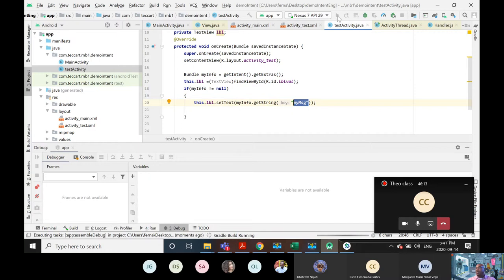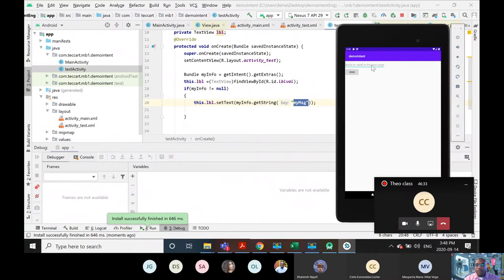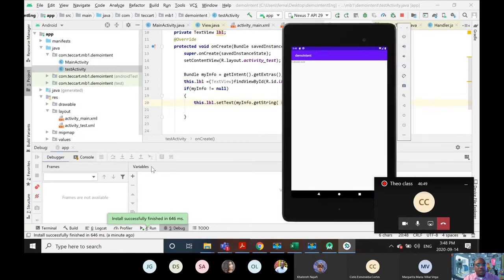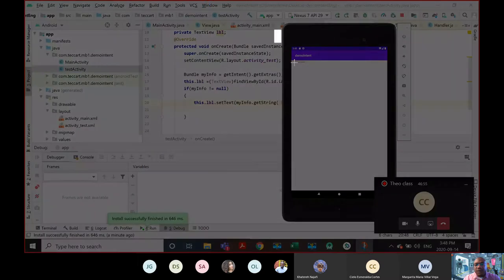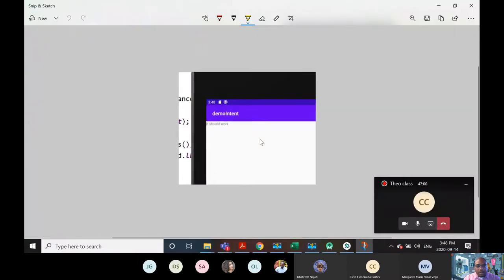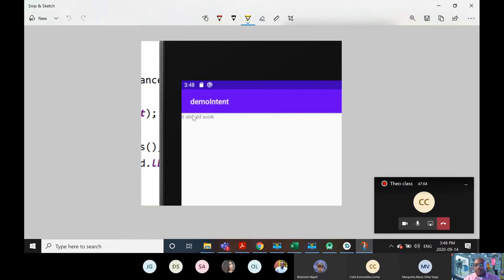So I'm going to launch it in normal mode, because by now I think you got how to use breakpoints and the debug window. So yeah, the application is launched. Let's go here, send, and it should work. It's a bit small. I think you guys are going to be able to see better if I do this. So everybody is convinced it works? Good.